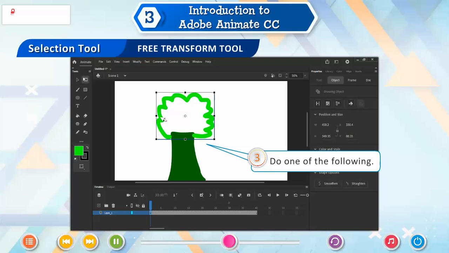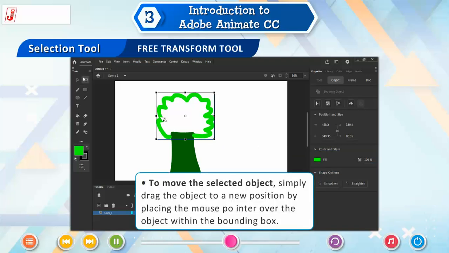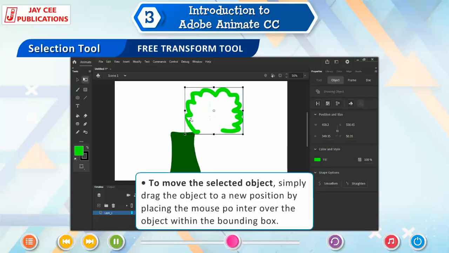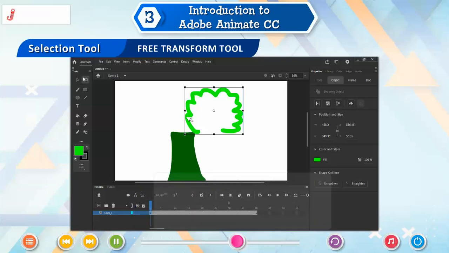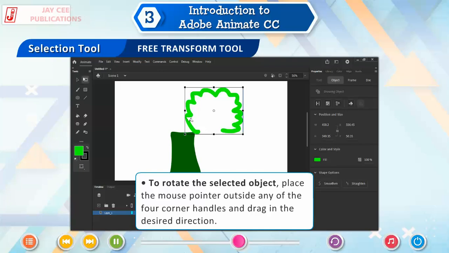3. Do one of the following. To move the selected object, simply drag the object to a new position by placing the mouse pointer over the object within the bounding box. To rotate the selected object, place the mouse pointer outside any of the 4 corner handles and drag in the desired direction.